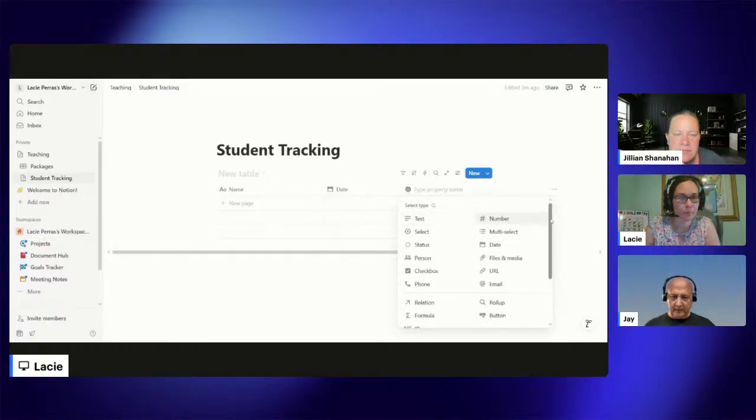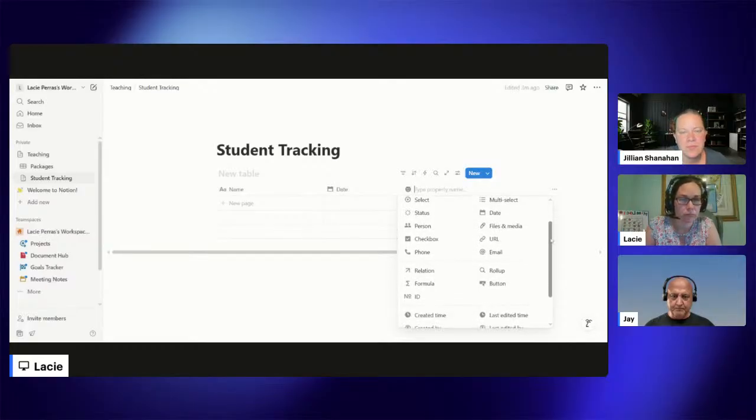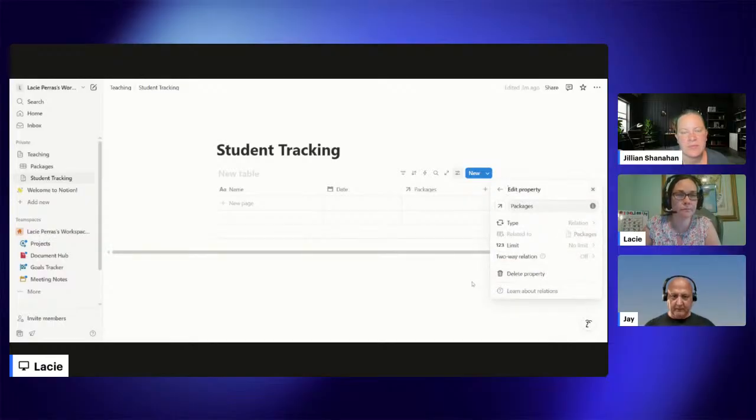We're going to do another relation. There you go. Packages. Oh, it's on here. Yep. Add relation. There you go. Click off that.